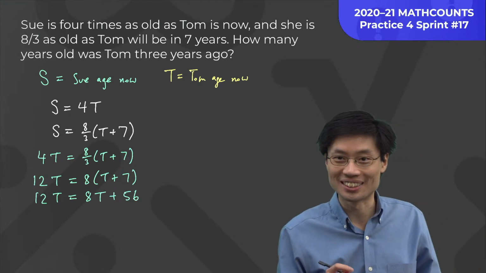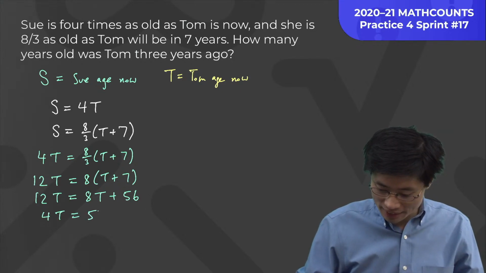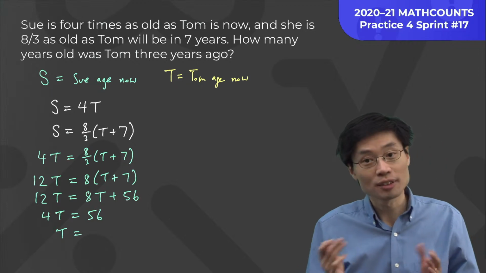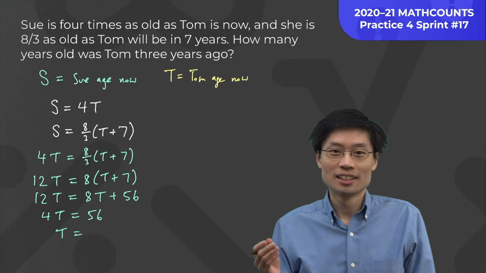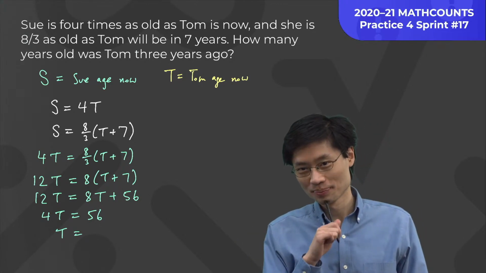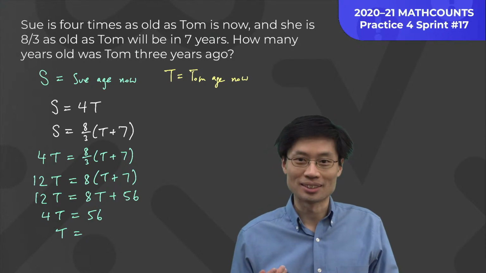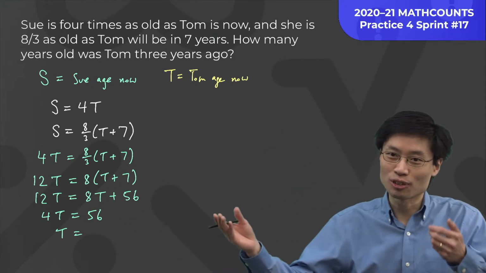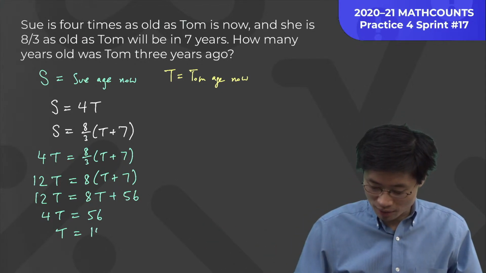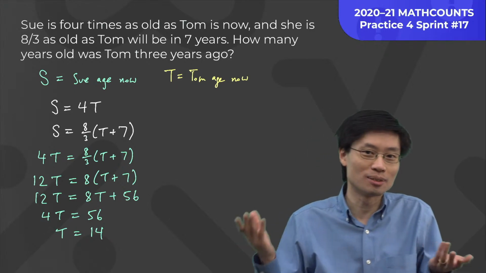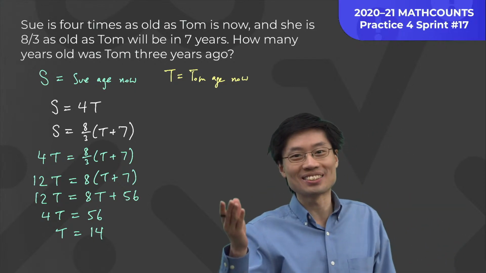Hey, we saw that earlier today. So that means 4T is equal to 56. I just need to divide 56 by 4. When I said we saw that earlier today, we know that 56 is 8 times 7. If it's 8 times 7, what happens when you divide by 4? Then it's 2 times 7, right? Take 4 out of the 8, divide the 8 by 4, you get 2. So this is just 2 times 7, which is 14. And the more problems you do this way, the more often you'll see that 56 divided by 4 is 14. So the answer is 14, right?